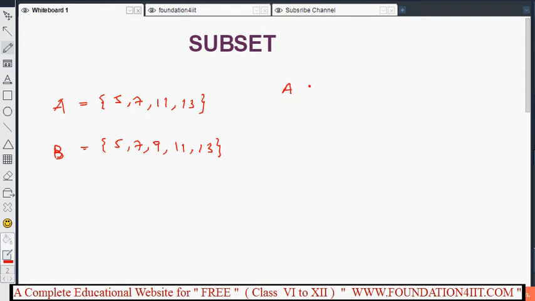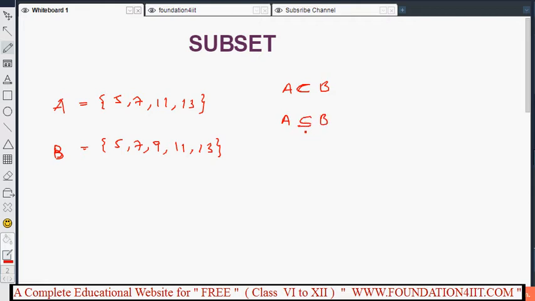So we'll denote that A is subset of B. Now this is the subset symbol. So we have to keep it like this. Fine. So this is a subset symbol. A is subset of B. And sometimes every element of A is in B, and if it's not there, it means it is not a subset. So A is a subset or equal, and we can write A is subset or equal to B also.